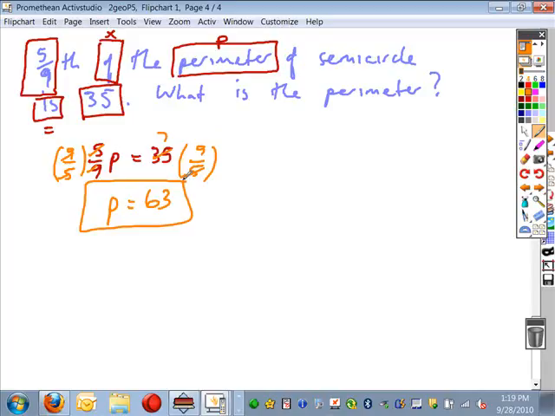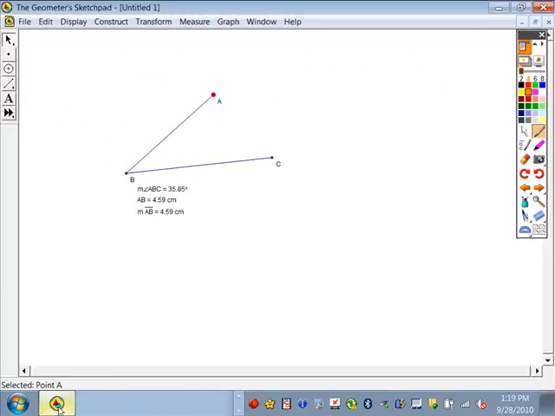All right, let's go back to our sketch pad, and let's add 2 more points out here, and then let's completely enclose this figure. I wanted to find the total perimeter of this figure. I want you to see if you can find the total perimeter of your figure, and it should have 5 sides.